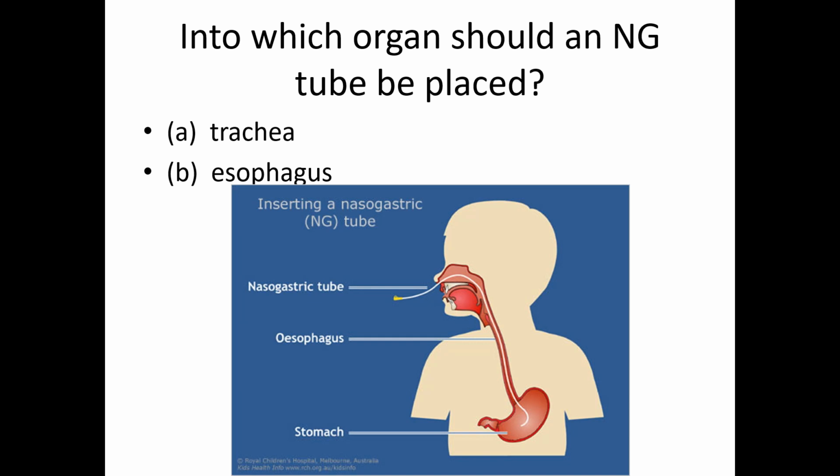Usually we just take a big old syringe and we pump some air in. If you pump some air in and it's in the stomach, the person's going to burp and their stomach is going to expand. No big whoop. Now you know you're in the right place, so you can pump the food in next. If you pump the air in, though, and the lungs expand, you're in the wrong place. And better to catch it with a pump of air than it is with a pump of food.